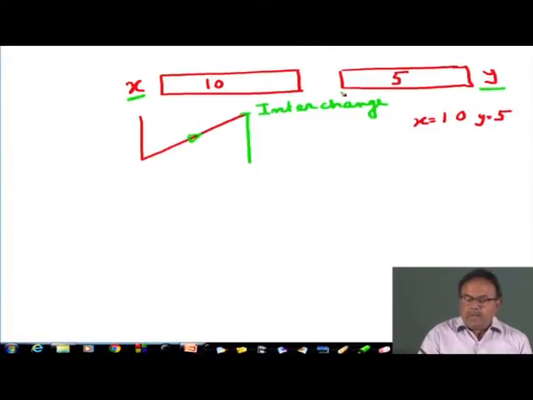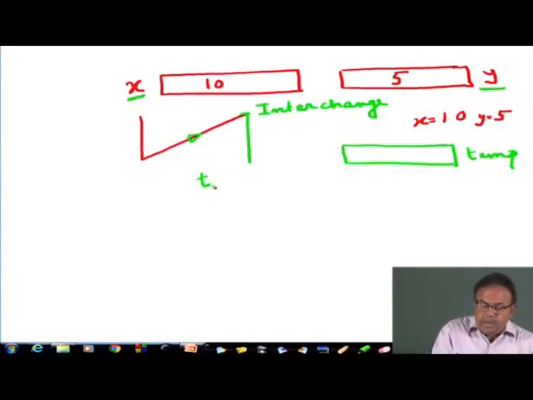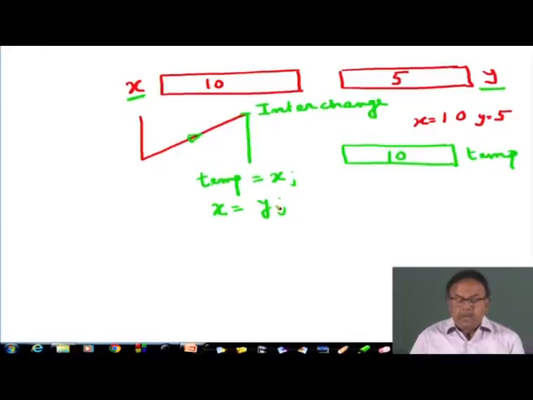Now I have got the local variable temp, and here I do temp is assigned x. So, temp gets 10, then x assigned y.